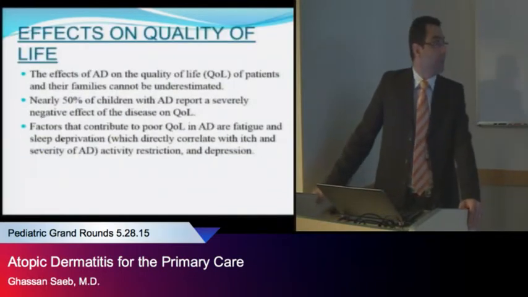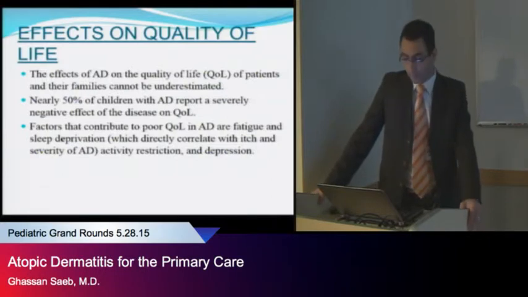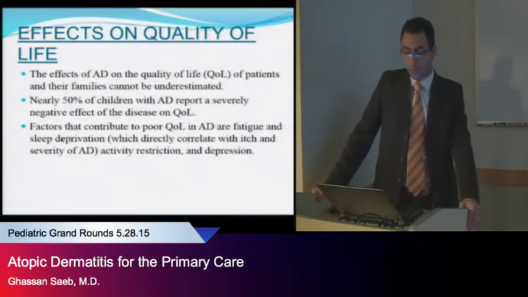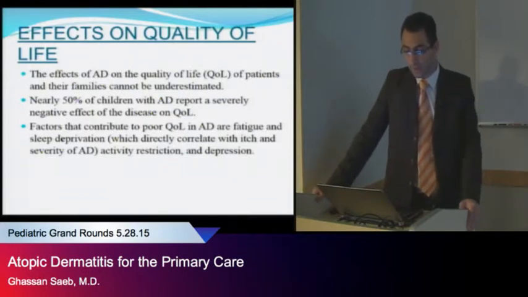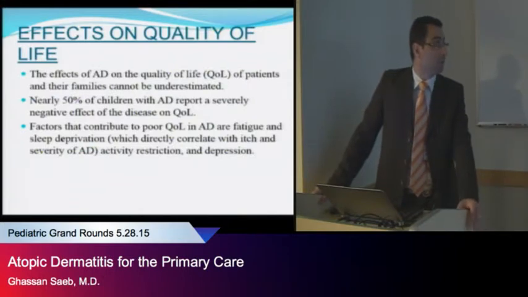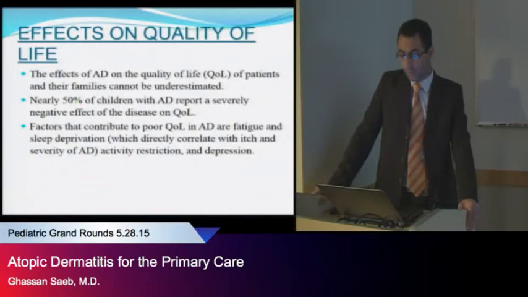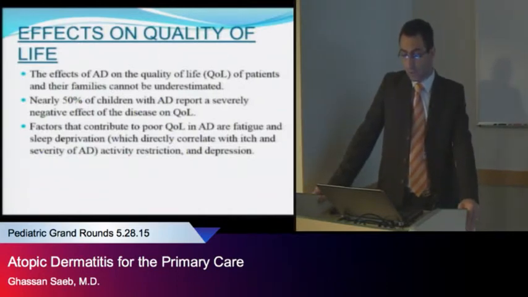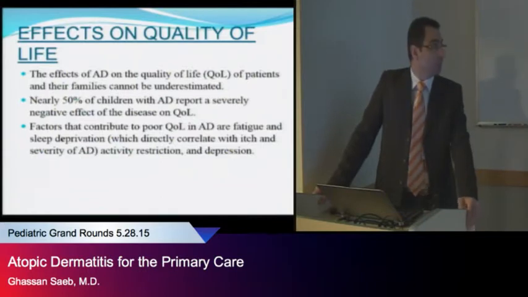Effects of AD on quality of life. So the effects cannot be underestimated. Nearly 50% of children with AD report a severely negative effect of the disease on quality of life. Factors that contribute to poor quality of life are fatigue and sleep deprivation, which directly correlate with itch and severity of AD, activity restriction, and depression.